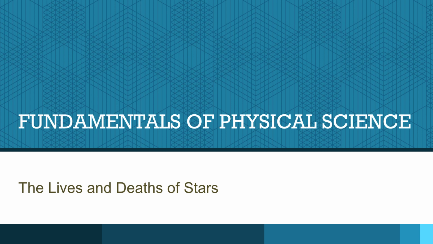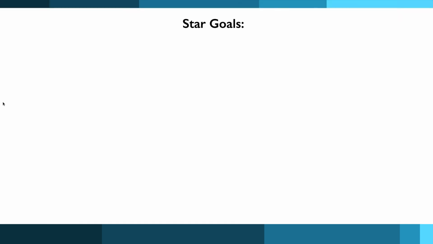The first thing I want to do is talk about what it means to be a star. We're going to be building up to a star on something called the main sequence. This is where a star spends most of its life. It's a stable star, and that's mostly what we're going to look at. But the first thing I want to do is look at what it takes to become that.